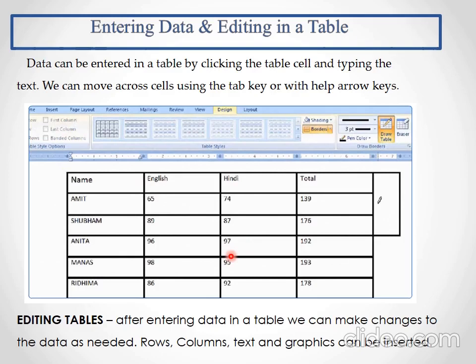Likewise, you enter the data, and the same way you can make changes to the data wherever required. The number of rows and columns or any text or graphics can be inserted. Now next, how can you copy text? First you need to select it, then right click it and there will be the option of copy. After copying, place the cursor wherever you want, right click, and you have an option called paste, and likewise you can paste your content. The next option you have is called draw table.